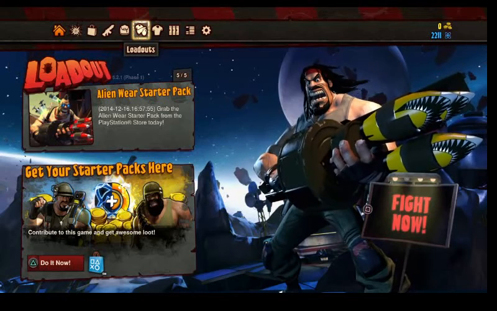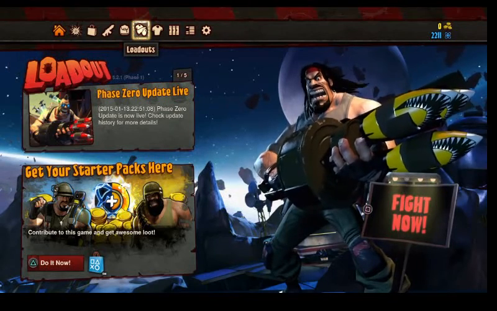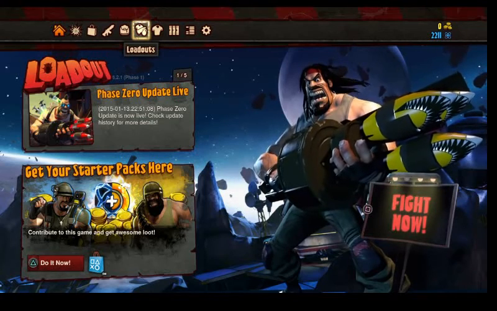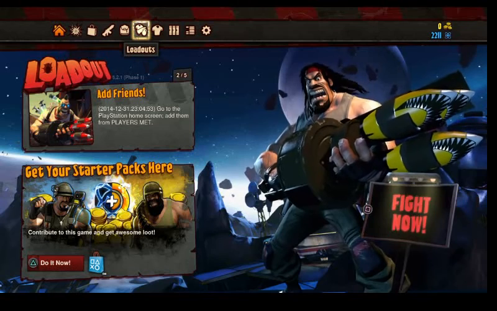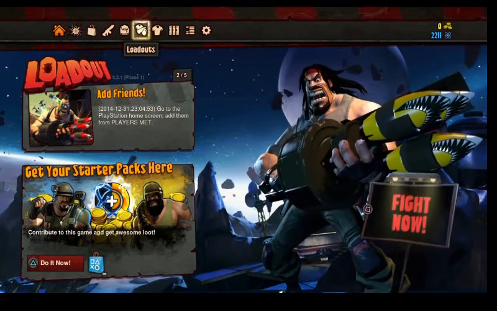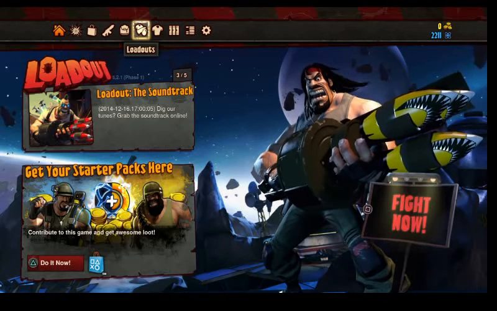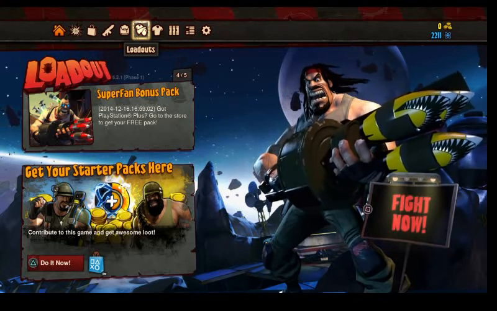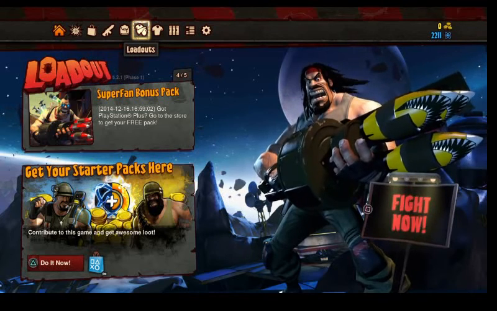I am bringing you something new for you today. This is going to be the first episode of our new series, Let's Try It. First off, we're going to start with Loadout. It's a game that I saw PewDiePie play a couple months ago, and I saw that they had it free on the PlayStation Store, so I wanted to give it a try. So let's see what they got.